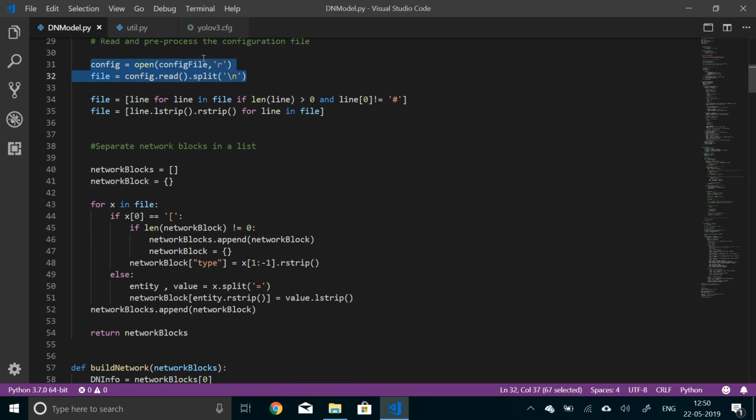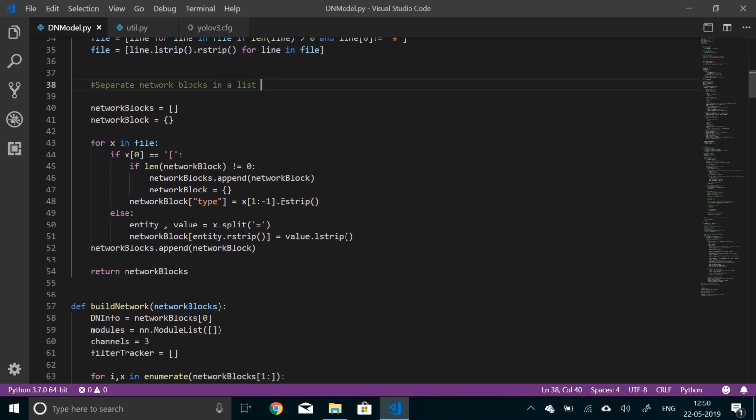So we first read the file, and then we split the lines. Then we ignore the lines that are either comments or have no values. And then we strip the spaces from the lines. Now I have a list and a dictionary. So a dictionary will contain a network block, and then the network blocks list will, well, as the name suggests, contain a lot of network blocks to store different kinds of layers.